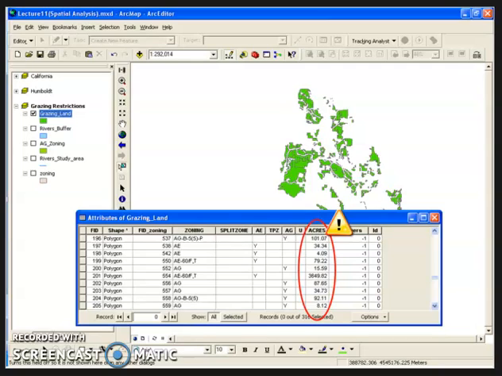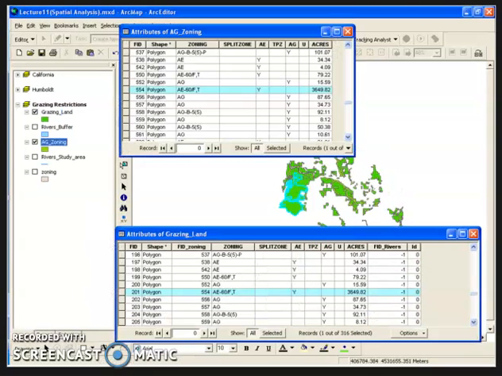Okay, so now what if I wanted to sum up all the values in the acre field and get a total amount of legally grazable land from that output layer? By erasing out the agricultural land within the buffer zone, we've modified the size of these polygons. Though it has all the attributes, the geometry in the acre field needs to be updated.